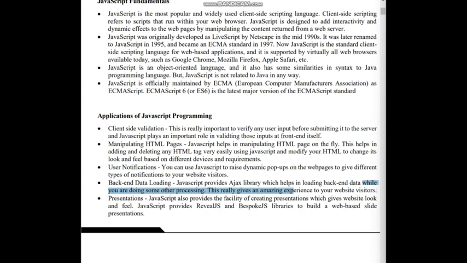So, ibig sabihin, mas magiging mabilis yung pag-transfer ng data from the server back to the user, which you will not be able to feel anymore. Kasi nakita mo agad yung response niya, yung request na ginawa ng user, nasa screen agad nila.